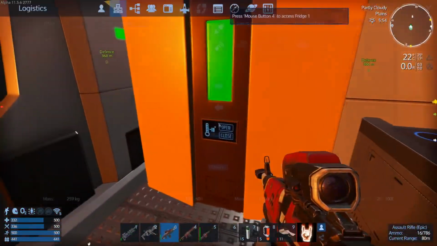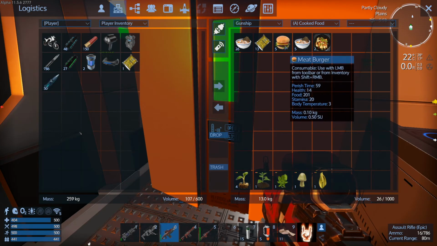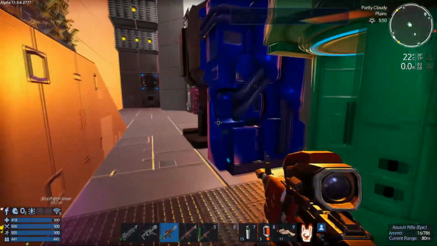Okay, now I'm going to eat something. Have a boige. Eat a boige. Eat it. Oh, that doesn't give you much. Oh, that's health I'm looking at. Okay, I just do this here.